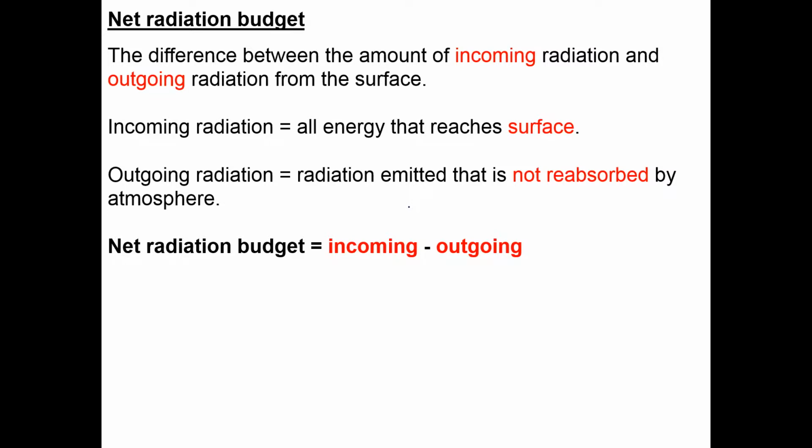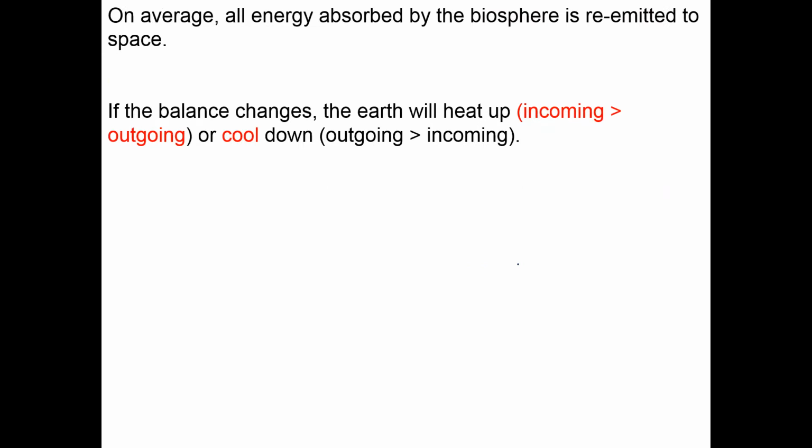Now we studied how solar energy is used. There is another measurement you probably hear, which calculates the effectiveness, or the usefulness, of solar radiation, and that's called the net radiation budget. The radiation budget is basically incoming light subtract outgoing light. So how much radiation comes in towards Earth, subtract how much is leaving Earth. That is the net radiation budget.